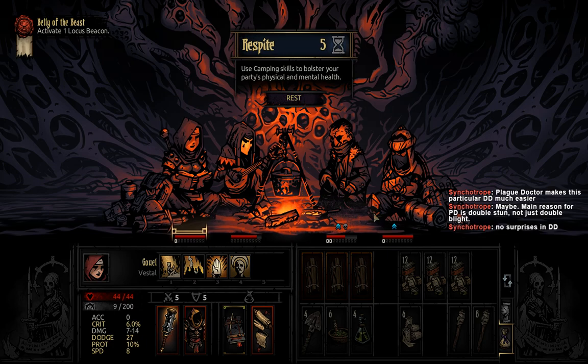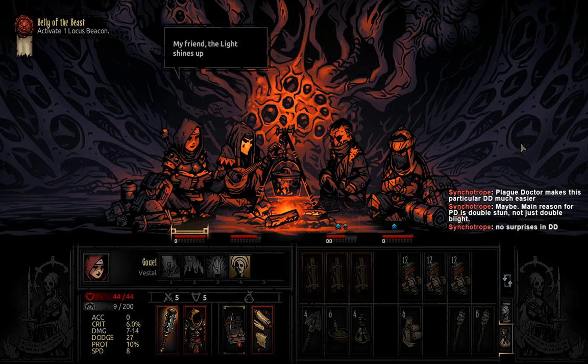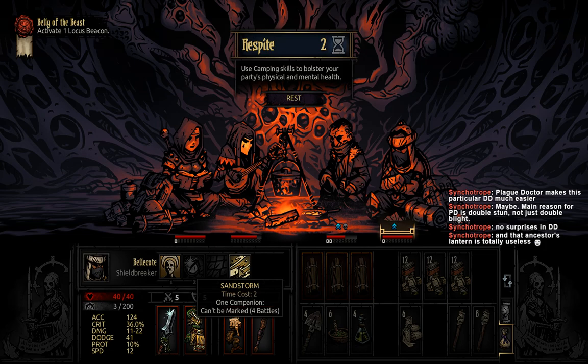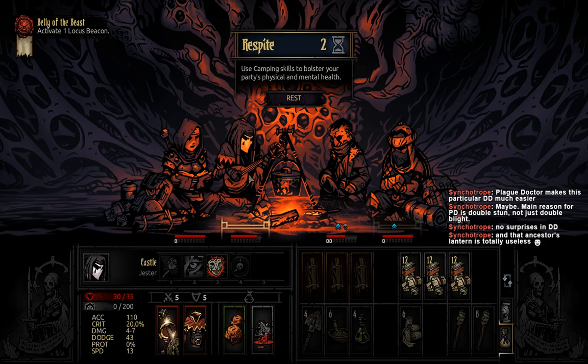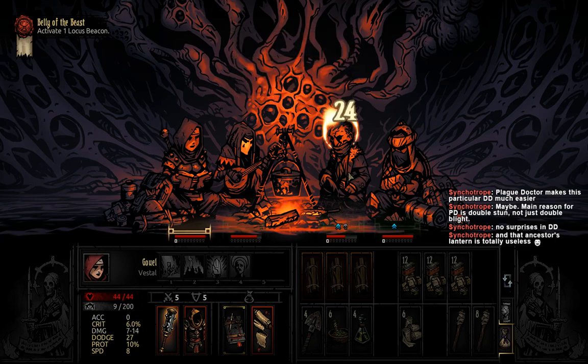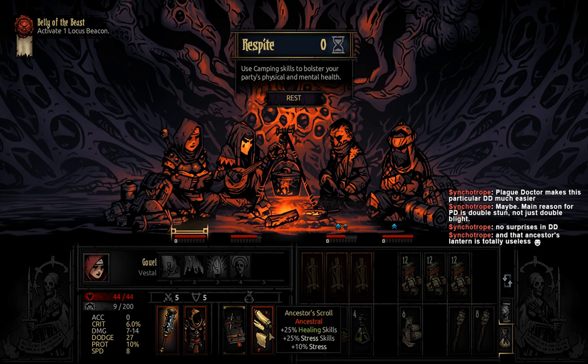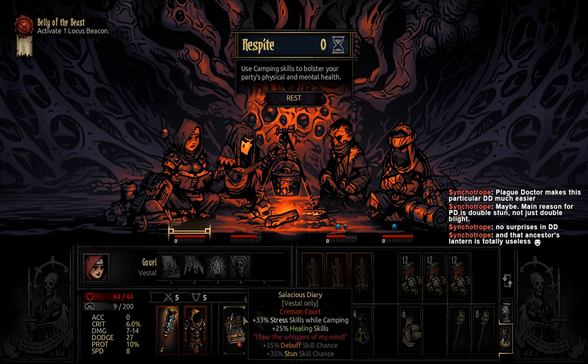Bless. Accuracy and dodge. You already have accuracy. You have dodge. I could give you extra dodge. We'll stack it in one spot. And two. One companion cannot be marked. Well, looks like we will do some stress relief. 24! Oh, is it because of the Ancestor Scroll? 33% stress skills while camping. Sweet.